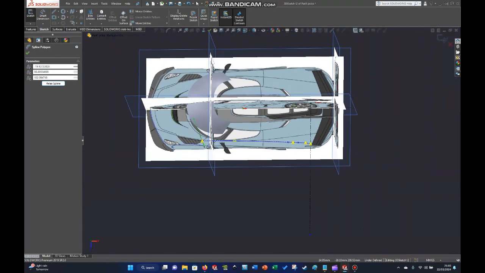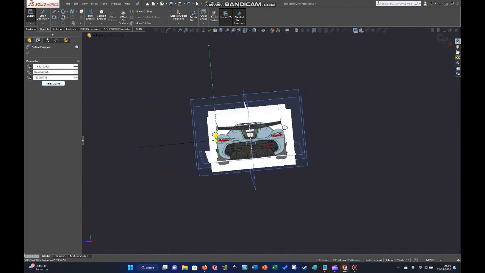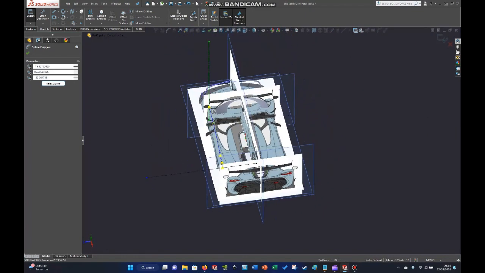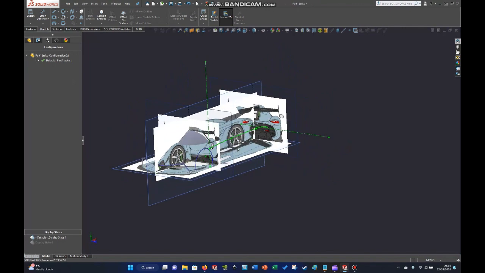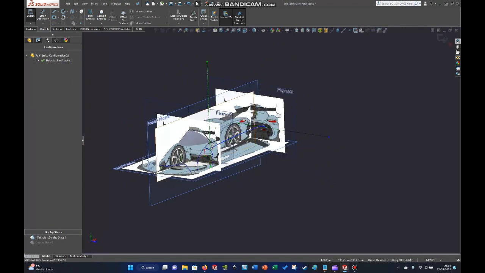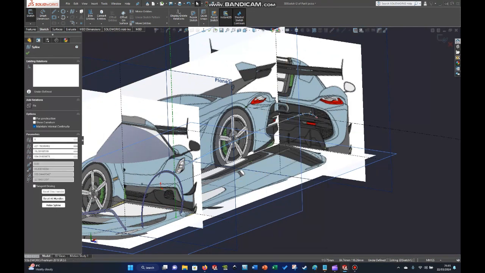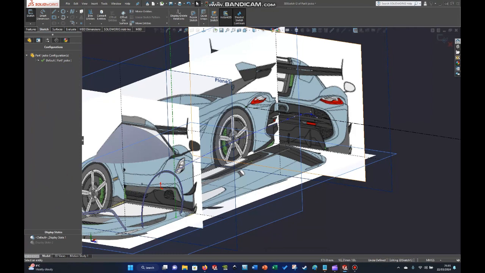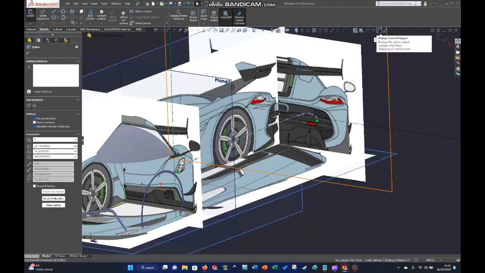Okay, so I'm quite happy with that. You can exit the sketch. Actually, I'm going to go back in here. I'm going to turn this line into a construction line. And since I'm here, I'm going to remove the control polygon.